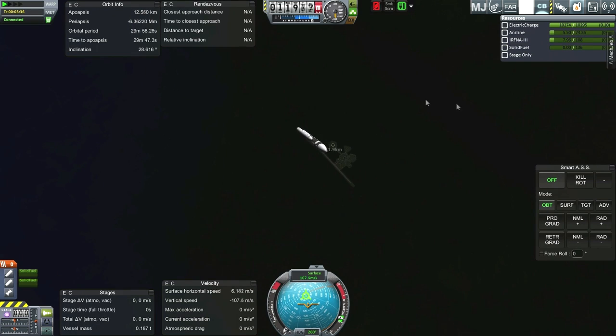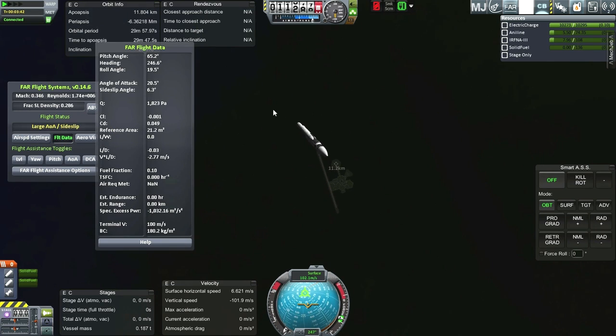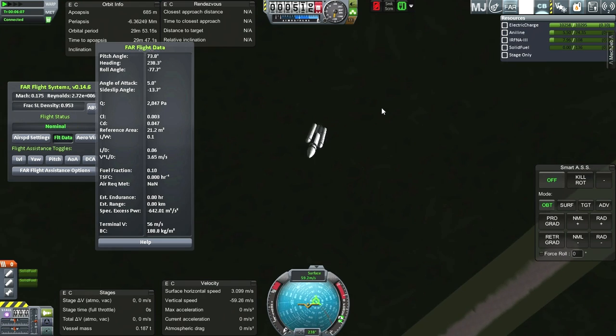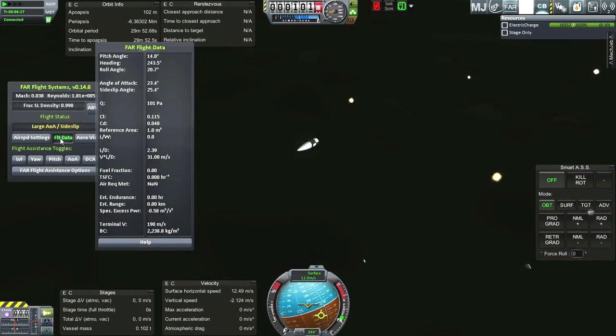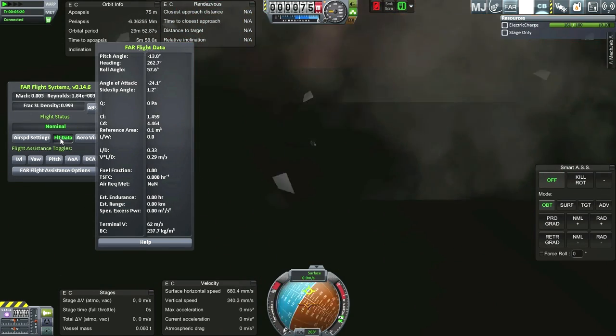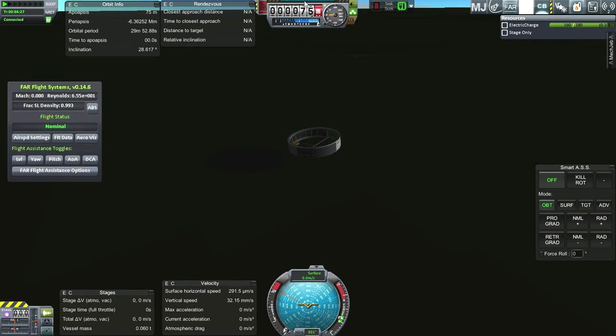Looks like we're safely off to the side. Curious about FAR these days. It seems to have changed a lot from what I know. Terminal velocity 99, 96, 95, 94. Not unreasonable necessarily, but it feels a little bit different than I'm used to. Okay. All right, well, amazingly, our probe core is still here, so I guess once it settles down, I'll recover vessel.